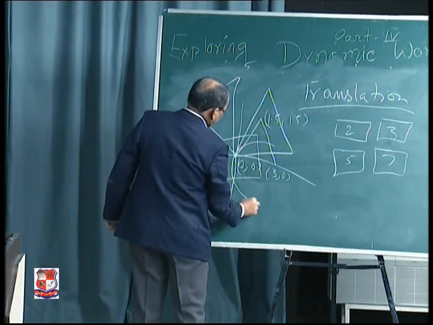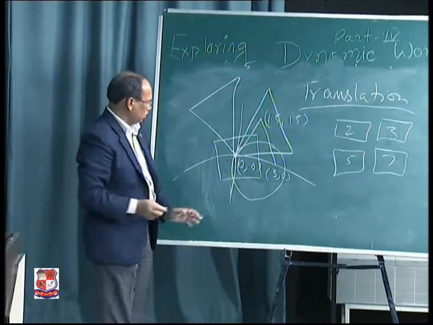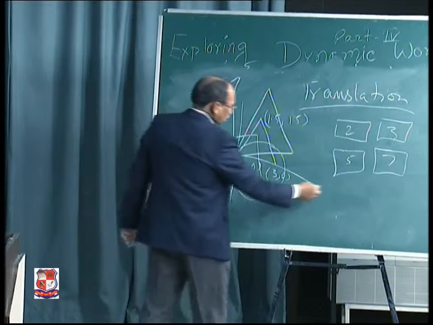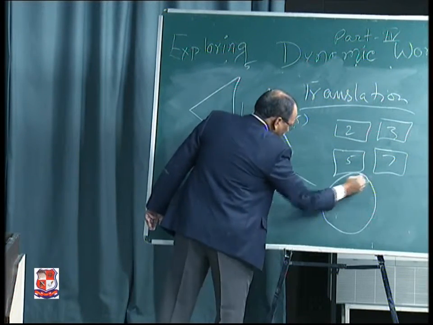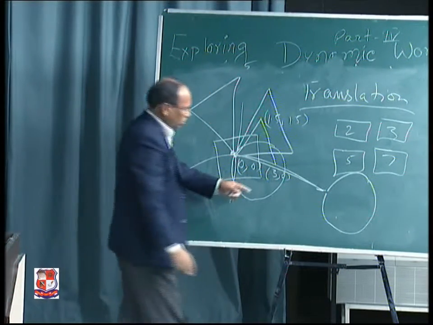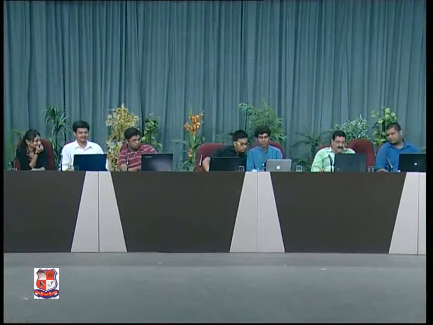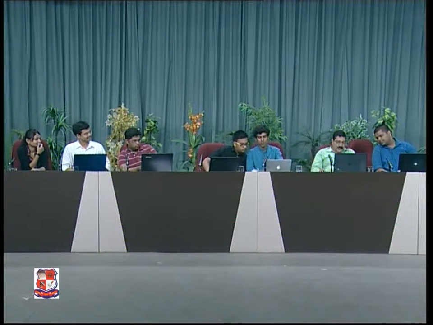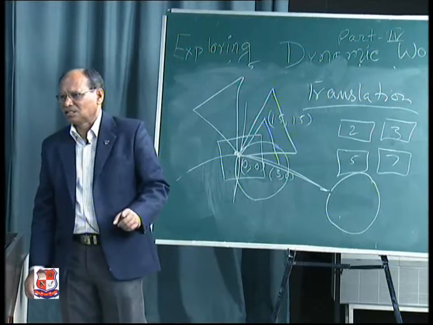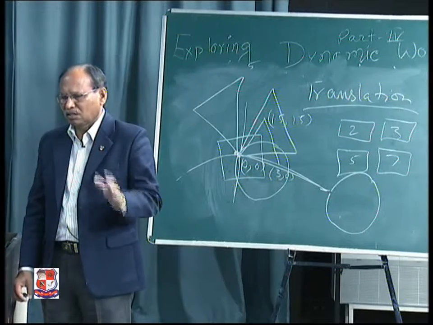I will cite one example. Suppose you have a circle here, and you have translated the circle. So what will happen? The circle will move here, but this one point will remain here. So is it a total circle? See, the distortion that we are talking about is still happening here, even when it is. That is happening to all points, but one point is not changing. Transformation means I am distorting all the points, right.